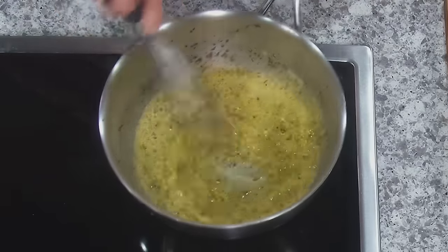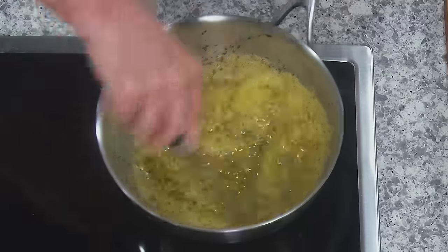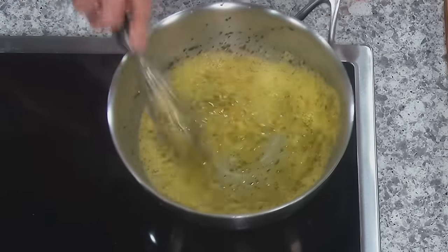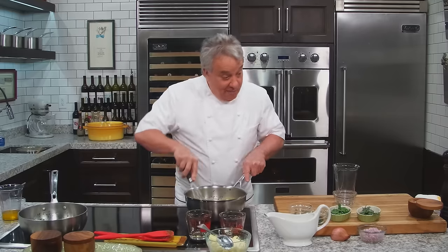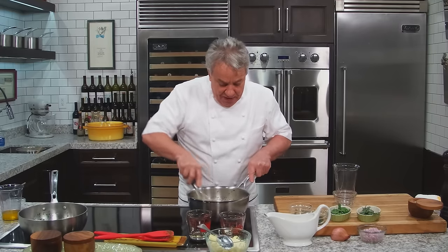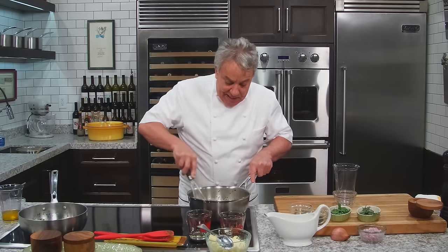So we're going to cook this. And when we can see the bottom of the pot, when it forms, then we are going to incorporate our clarified butter. I got clarified butter. I got about 4 ounces of clarified butter. And we're going to incorporate it slowly. First, we got to cook the egg and make a zabayon.